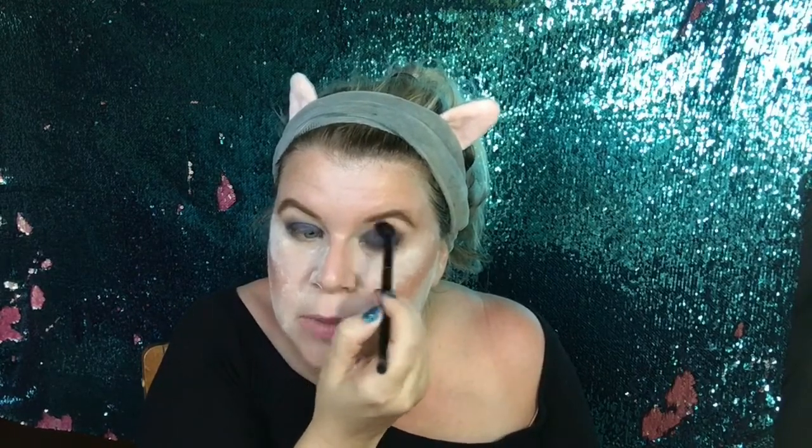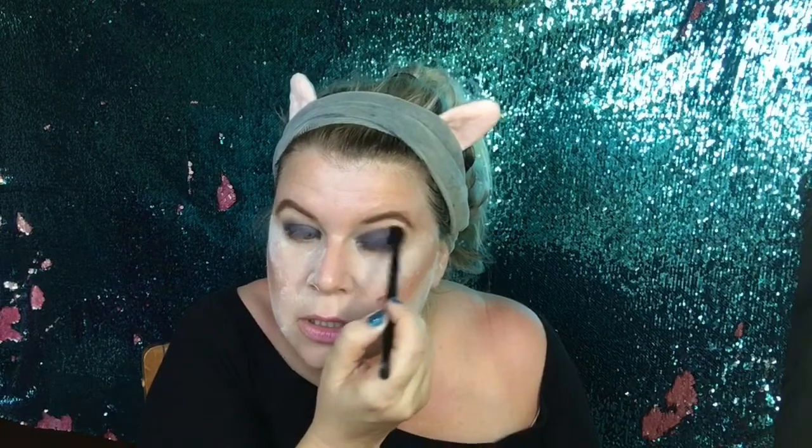And if anybody wants recommendations on brush brands, I can give you those. So it doesn't look too fancy just yet, but that's just our base.